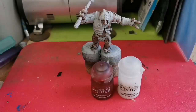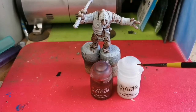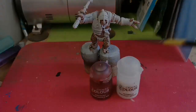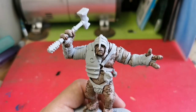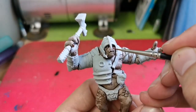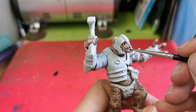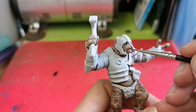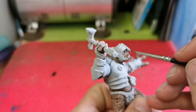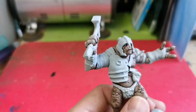For the next step, you're going to want to make a small mix of 2 parts of technical contrast medium to 1 part of Blood Angels Red. With this mixture, you want to now aim to put that in the recesses, so in the bags under his eyes, the creases around the nose and around the mouth, also putting it into any recesses where the skin may be rubbing against the armour or against other folds, and it just looks like a little bit of soreness.